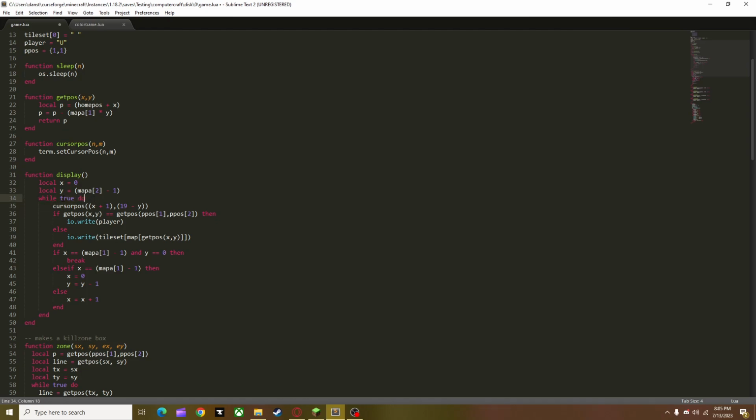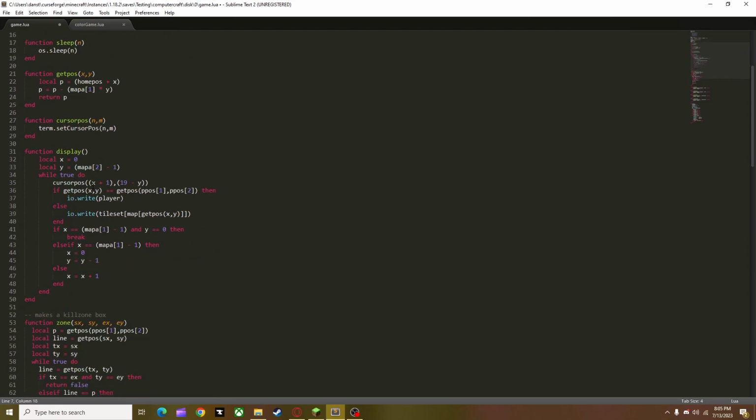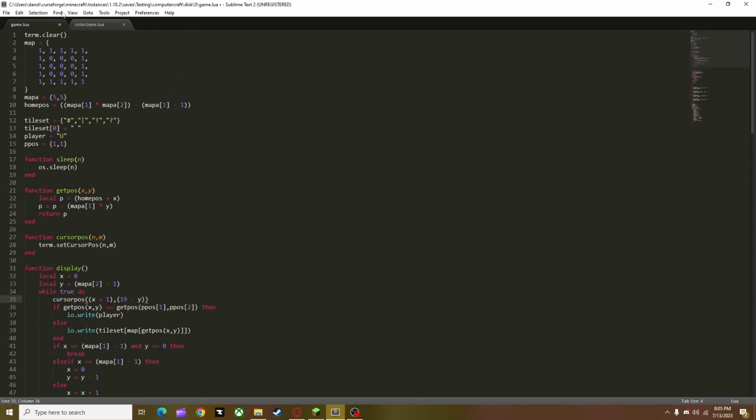So, while true, it just does this for a while until we break it. This is done for every one of these, to put it on the screen. At first, it sets the cursor position to whichever one of these it's on. Currently, when it starts up, it'll be up here.